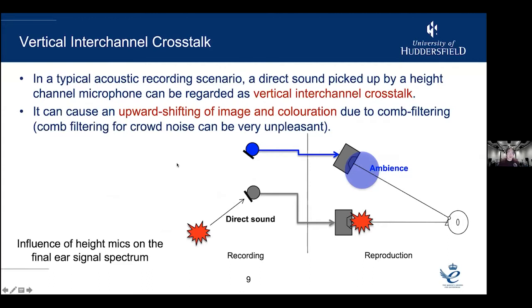So in terms of microphone techniques, how do we capture 3D sound with these principles in mind? When we have this microphone aiming to capture ambience for the height speakers, the problem is that this microphone will capture a lot of direct sound. This main microphone is responsible for source imaging, and the upper microphone is supposed to capture more ambience. But if the direct sound is captured by the height microphone as well as the main microphone, then we have this vertical upward shifting of the phantom image.